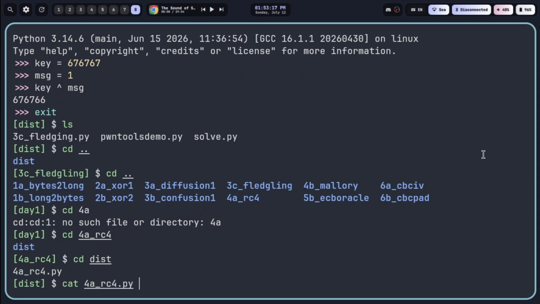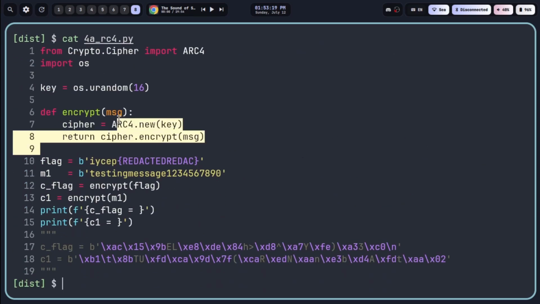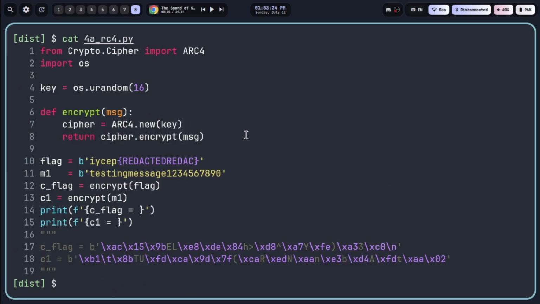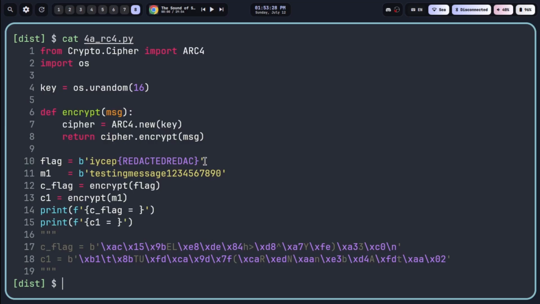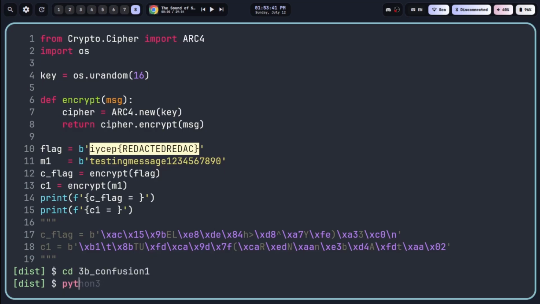Okay, so let's look at the challenge distribution first. It's quite a short challenge code. What it does is it just calls RC4 with a key. And RC4 is a stream cipher, so that is something we need to take note of. And also the flag, in this case, is rejected in a way that makes us think that it's telling us the flag length. So we can check the flag length again.